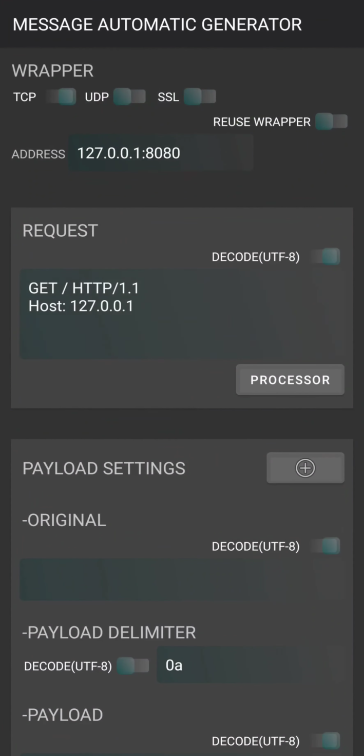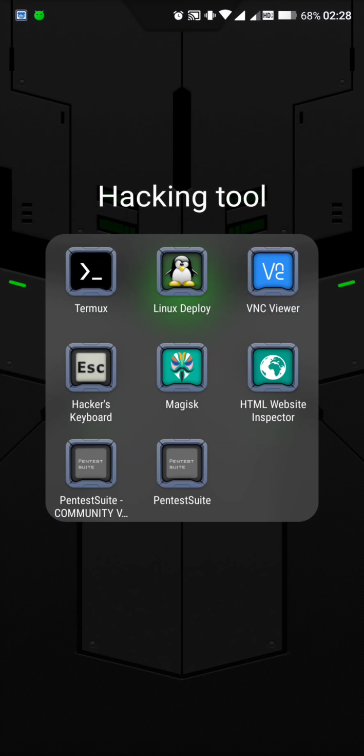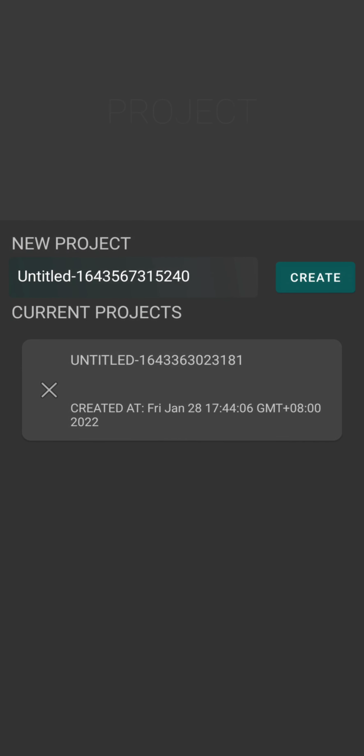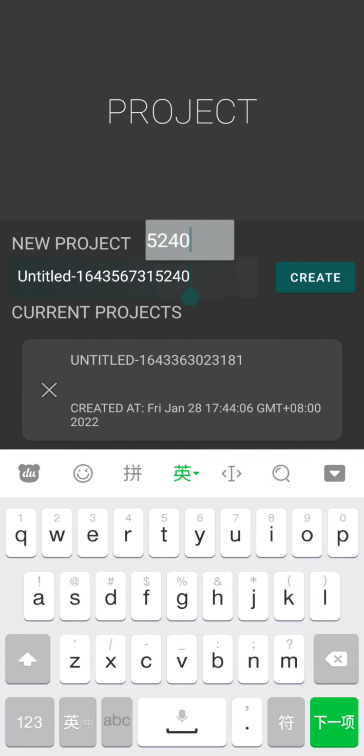When you're using a phone, there are so many situations where you have to leave the app and do the job that you have to do. I hope the next version of PentestSuite will give you a different experience when you have some emergency, because all the data will be saved so safely and will be bound to a specific project.